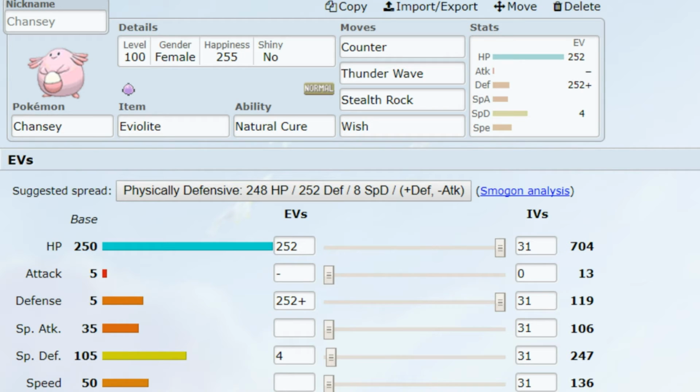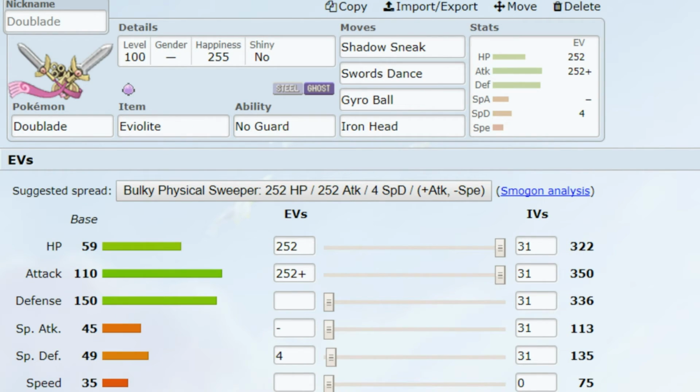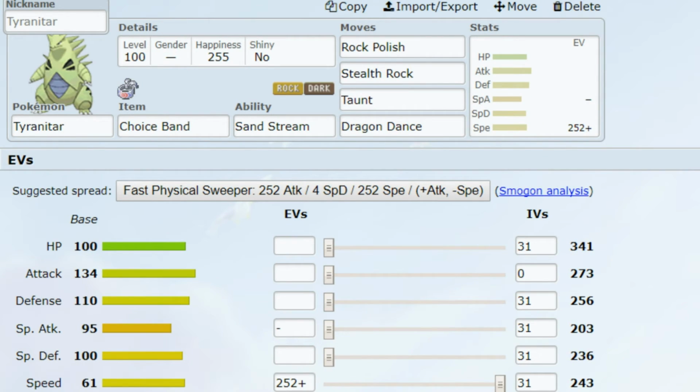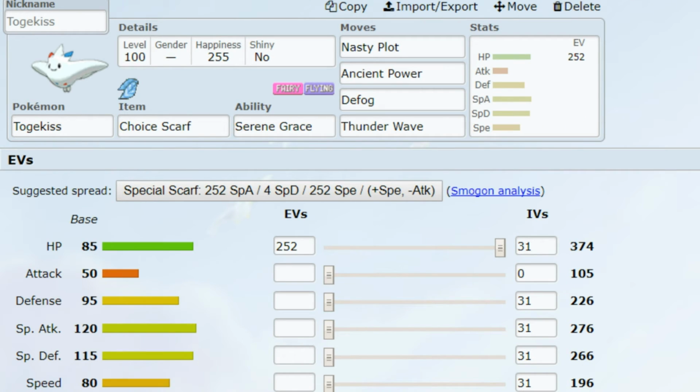Well, that's actually the last Pokemon. So, a couple weaknesses. We're pretty Knock Off weak. We have Doublade, Chansey, Dhelmise, which all don't want to take Knock Offs, which are my main bulky Pokemon. But then we also have Tyranitar, which if I run defensively, or utility, is fine with taking Knock Offs. And then we have Landorus, which we can run defensively, and obviously Togekiss. So Knock Off is not the best for my team. It's not the worst either.